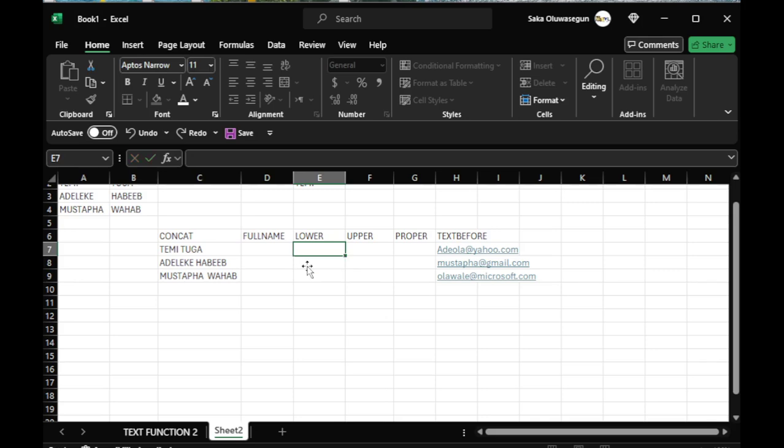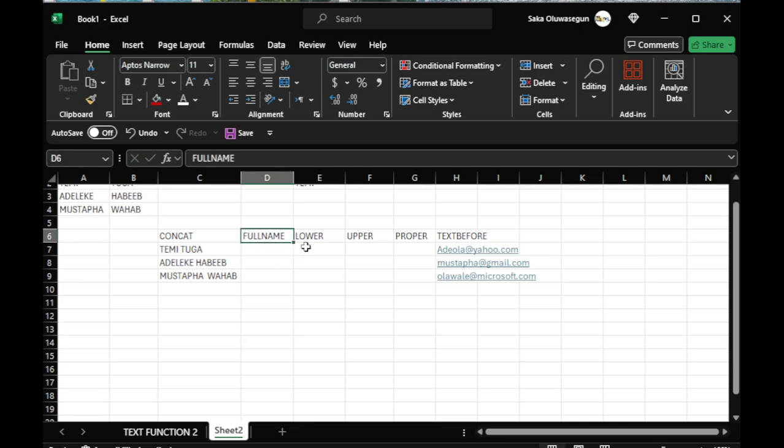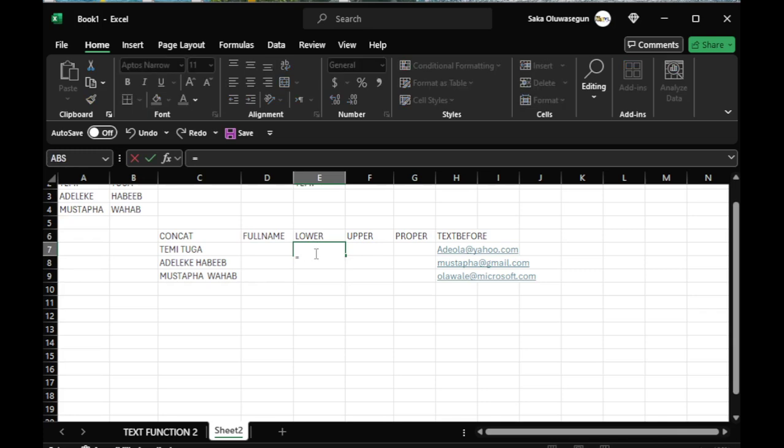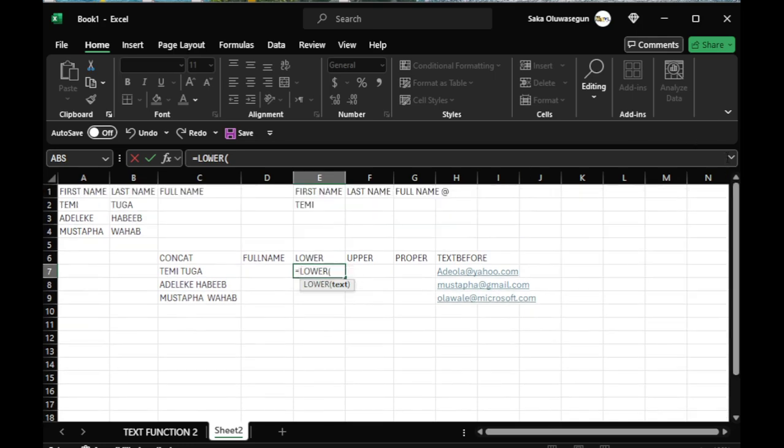It's equal to LOWER, that is the formula.